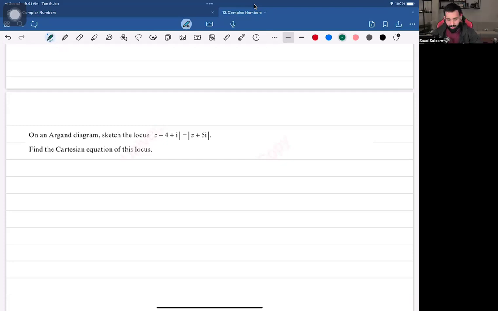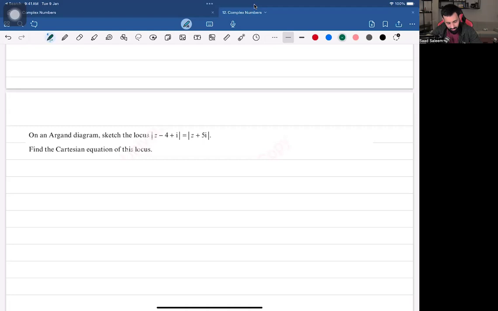And now how do I know that I have to make a perpendicular bisector over here? Because towards the end, when we've done all 3 loci, things will get confusing. How do we know when to make a circle? How do we know when to make a perpendicular bisector? Well, it's very simple. First of all, make sure that you have modulus on both sides. That means we're going to make a perpendicular bisector.